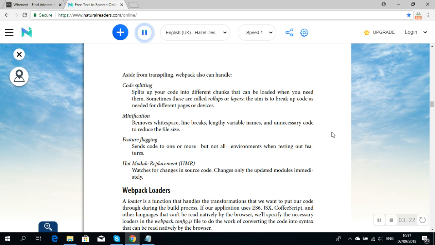Webpack has a huge number of loaders that fall into a few categories. The most common use case for loaders is transpiling from one dialect to another. For example, ES6 and React code is transpiled by including the Babel loader. We specify the types of files that Babel should be run on, then Webpack takes care of the rest.